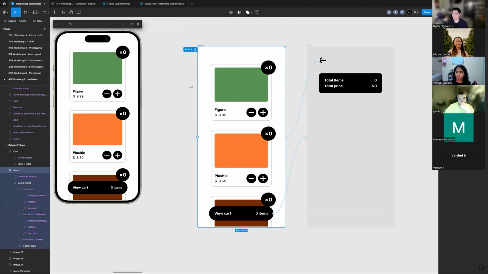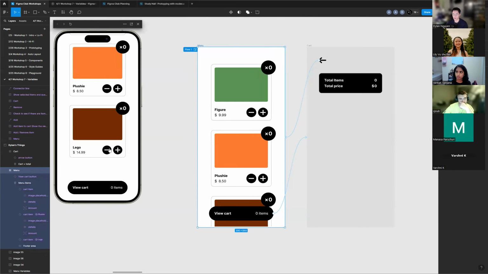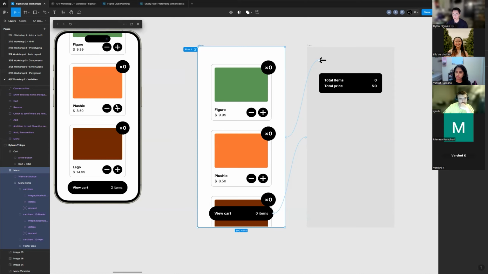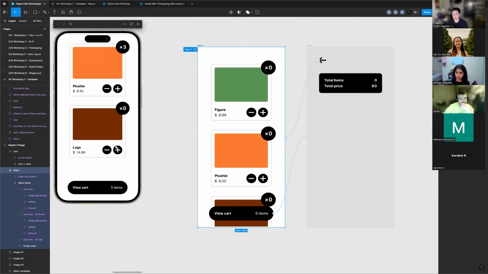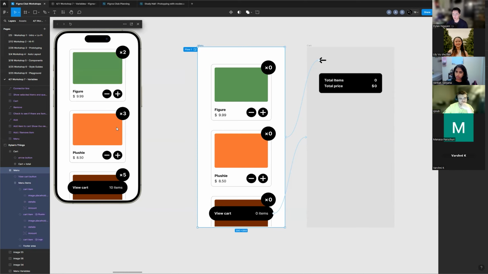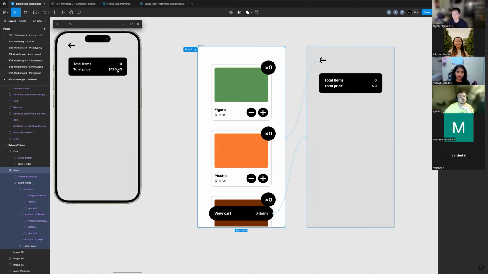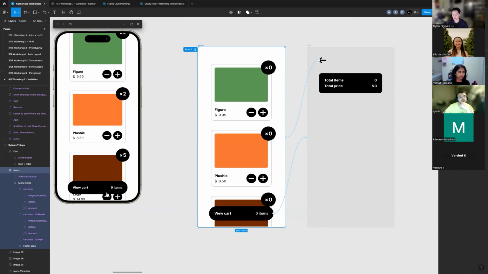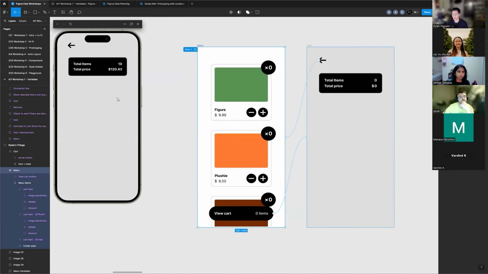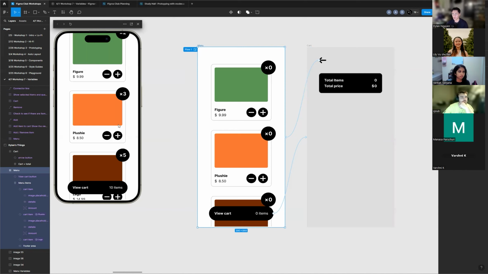I'm going to preview it and make sure I'm able to add items and that each of the variables is updating correctly. And it looks like they are. I'm not going into the negatives, which is good. And it looks like the total items is updating every time I change. So if I go to view cart, it looks like I have a total price that seems updated. Let me subtract and see if it still, oh, that might not be right. Oh, no, okay, it is right.